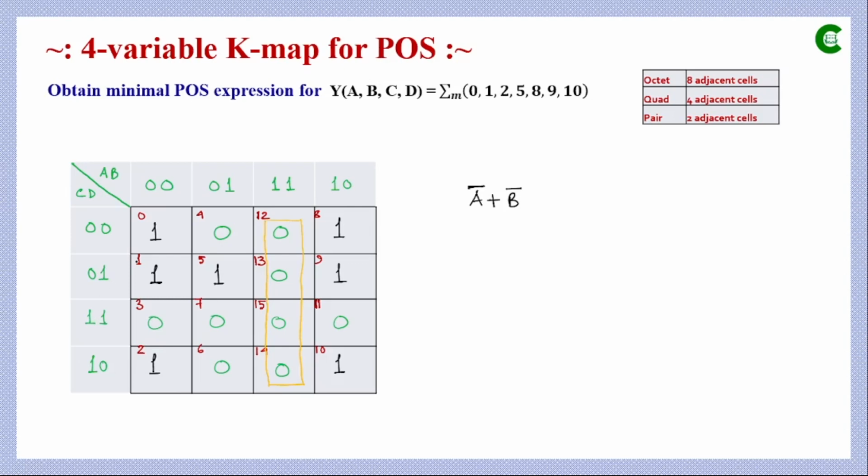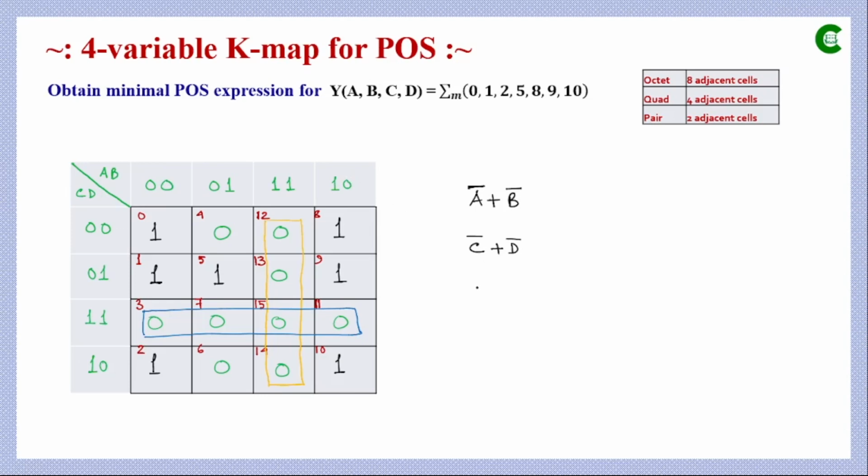Now we can see these four cells are adjacent cells, and so they can also form a quad easily. When we simplify based on this quad, we can see C and D, their values are 1 and they remain the same. So in the modified term it will be C complement plus D complement. And when we evaluate for A and B, A is changing value from 0 to 1 here, so that will be eliminated. B is also changing value from 0 to 1 here, 1 to 0 here, so B will be eliminated for the same reason.